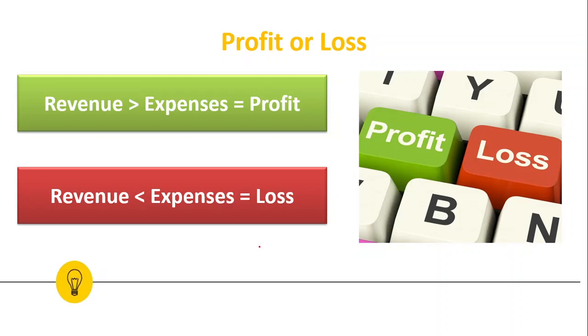Again, do recall the remaining two elements of accounting because we worked with three elements so far and we came up with this fundamental accounting equation. And we also calculated missing values in that accounting equation. So the remaining two items among the five elements of accounting are revenue and expenses. Revenue is the money received from customers by selling them goods or services. Expenses are costs that you have incurred.